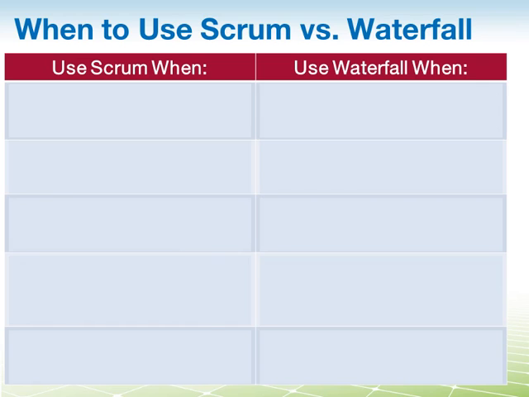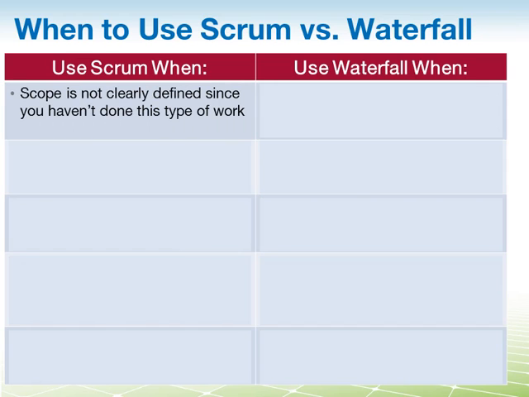Both approaches require careful planning, followed by execution, monitoring, and controlling, but the details of how these steps are performed are vastly different. Let's review specifically when to use Scrum and when to use the Waterfall approach. All right, let's take a look here. On the left we have Scrum, on the right we have Waterfall.